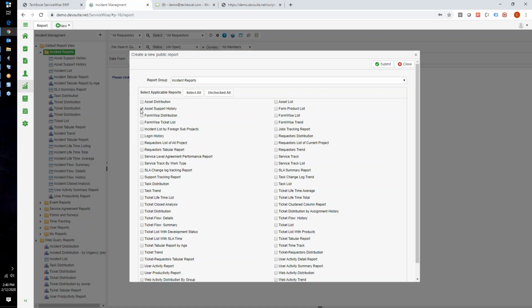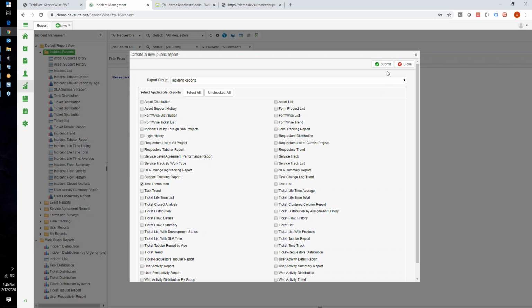That basically would give me a report of all assets that have tickets associated with them, right? So let's just say a laptop comes in and has 6 open tickets. I know that's going to be problematic. I need to get an RMA for it, so I'm going to run that report and show me all of those assets that they have tickets for. But I'm not going to do that right now.